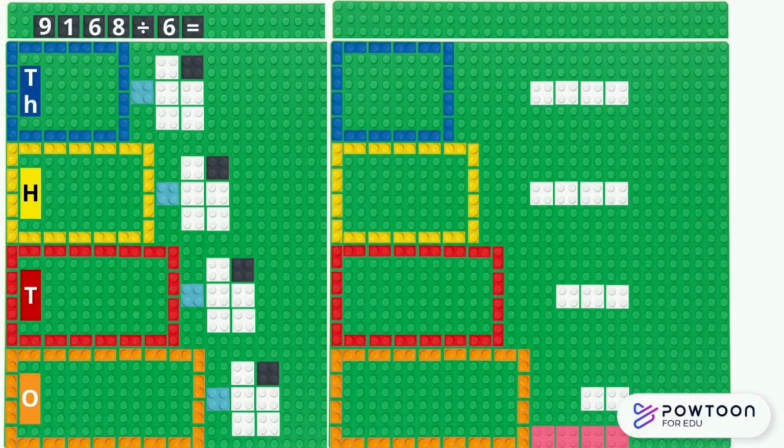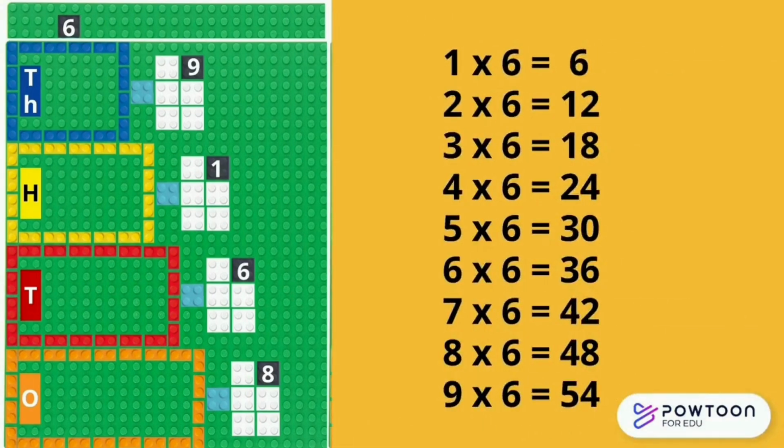Now I'm going to explain how to apply our method in division. For example, 9168 divided by 6. First, I have to write each number according to place value steps correctly. Then, number 8 we need to write in place value 1. Number 6 in place value tens, number 1 in place value 100, and number 9 in place value 1000. Other than that, we place number 6 on top of the steps. We have to refer to the times 6 table to answer this question.